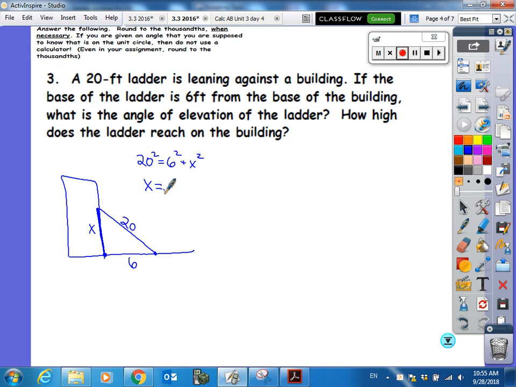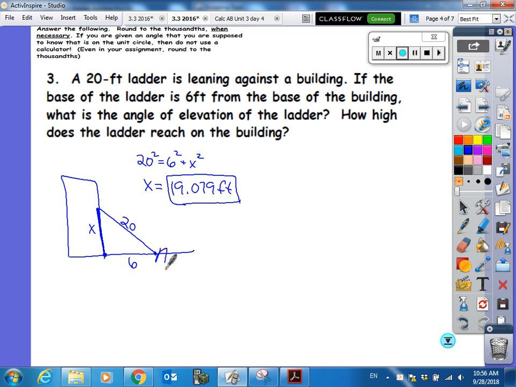And then when we solve for that, we get 19.079 feet. So there's one question. Now, since one is what is the angle of elevation and one is how high, one of them is going to be feet and one of them is going to be in degrees, so it is very obvious which one is which. Just do not label them with the same letter. Now, if you use big X and little x, that's fine. Okay, but make sure your x's are different sizes.